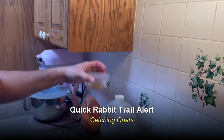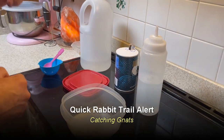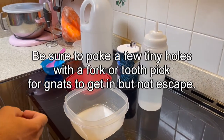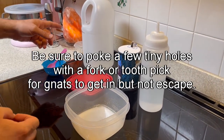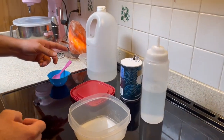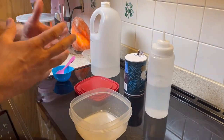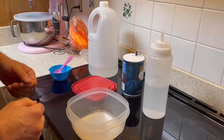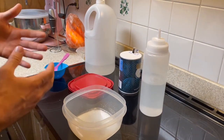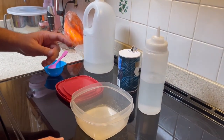We've got a couple gnats in there. That is a time to use the good apple cider vinegar, because I found the higher quality of the vinegar, the more it attracts the gnats. I actually did another video that demonstrates 2 different types of vinegar that I used, and you can watch that at another time, and you can actually see the huge difference that just the brand will make in attracting the gnats. It's like nature knows the difference. Either one will work, but one works a whole lot better.